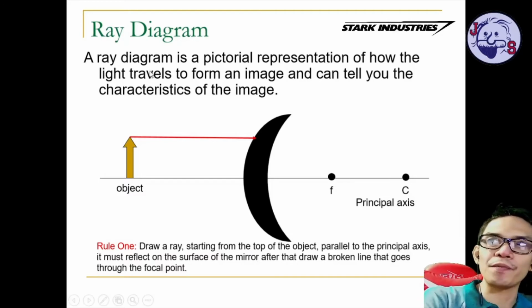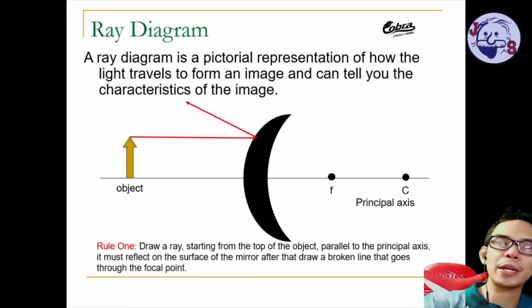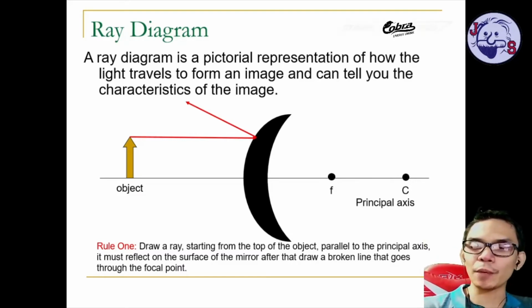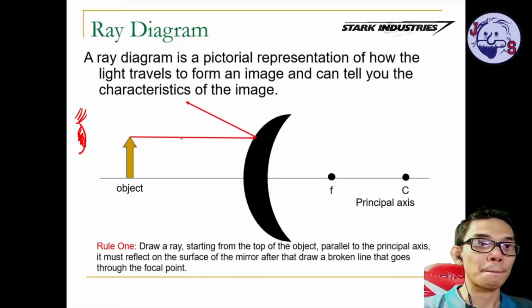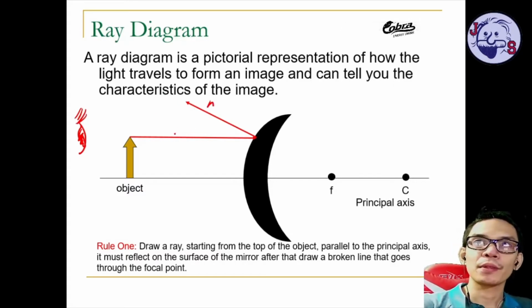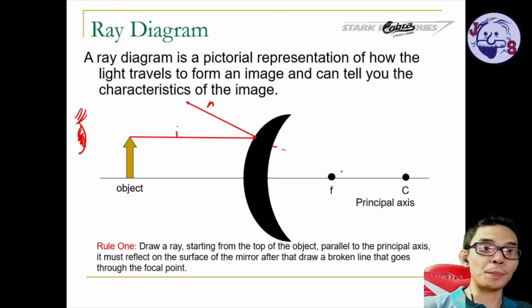In this case, since the mirror is curved outward, the ray will be reflected outward, unlike your concave mirror earlier. So what will happen here? If your eyes are located here, the tendency is your eyes will follow where this reflected ray is coming from. This is the reflected ray, and this is your incident ray. Your eyes will follow where the reflected ray is coming from until it goes inside or behind the mirror.